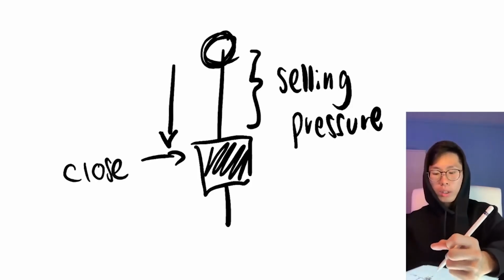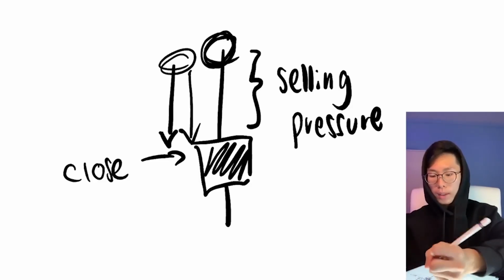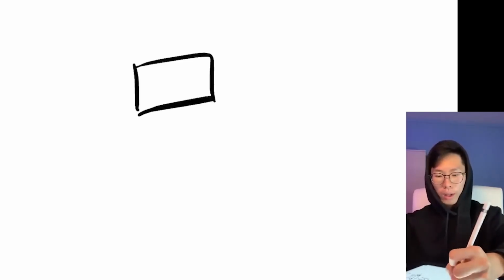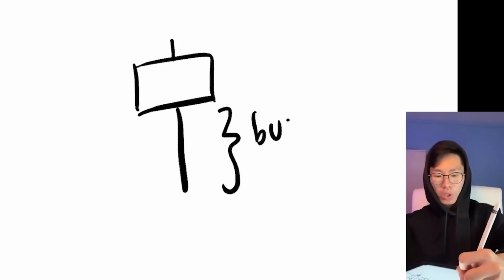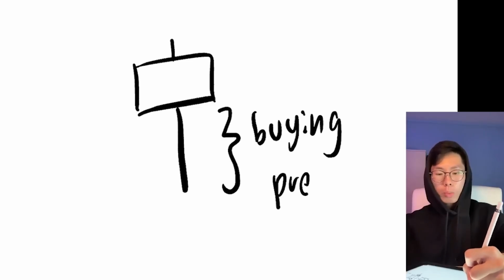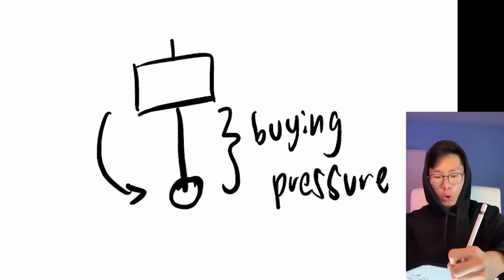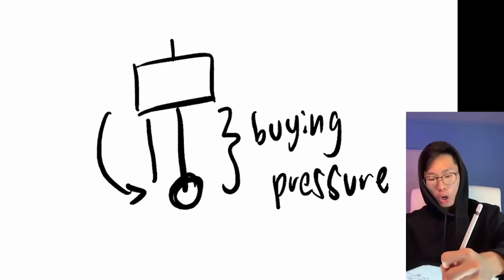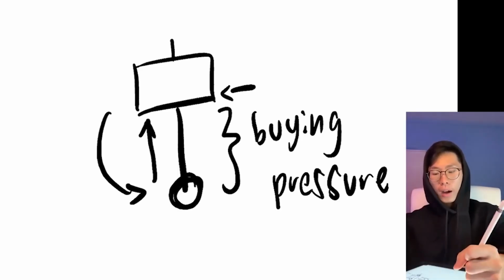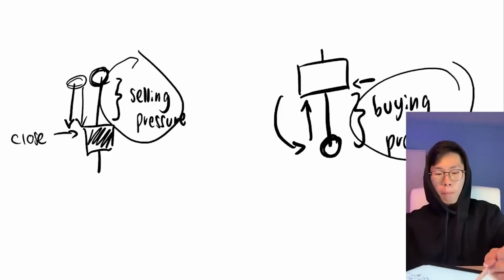So this is what we call the selling pressure, because at some point of time price got pushed literally all the way up here, but then it got pushed all the way back down. On the other hand, if the candlestick looks like this, you can see this is the buying pressure. Alright guys, buying pressure, which means at some point of time price literally got pushed all the way down here, so low, forming what we call the lowest point price went to, before it got pushed all the way back up and ended up closing right here. Get it guys, it's really just as simple as that. This is your selling pressure and this is your buying pressure.